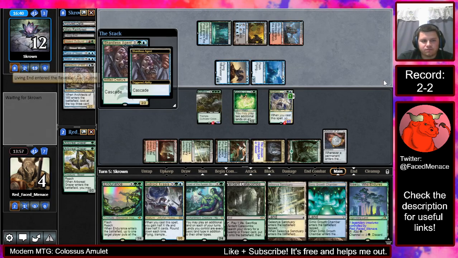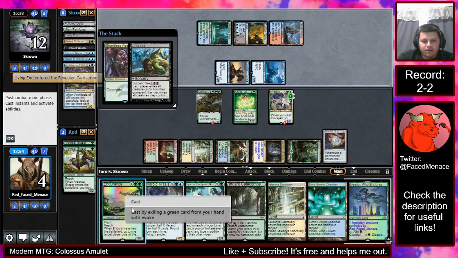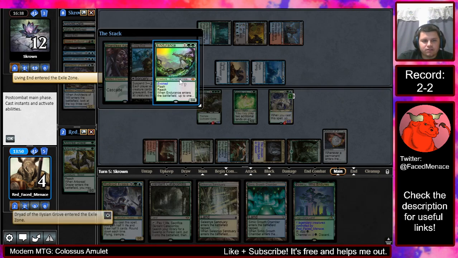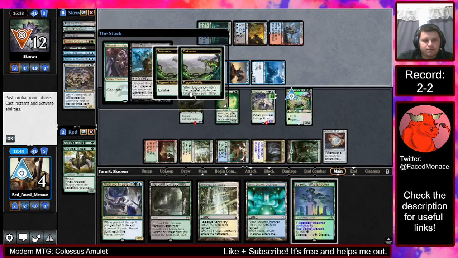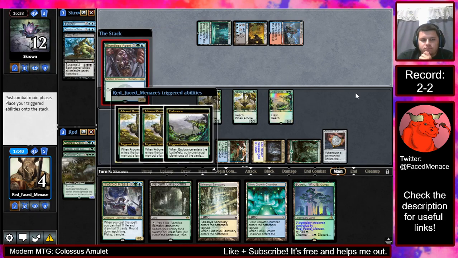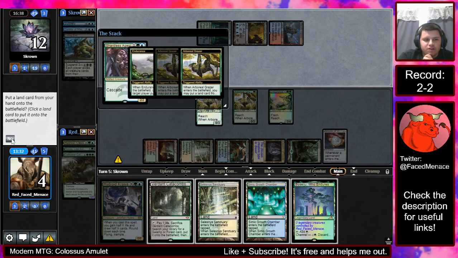Shardless, sure. At least we get our Endurance back. So we'll evoke pitching Dryad, I guess. And we'll Endurance them. I guess we're gonna Endurance them again, just to get the 2 creatures out.